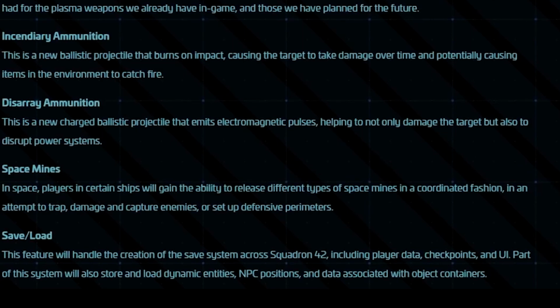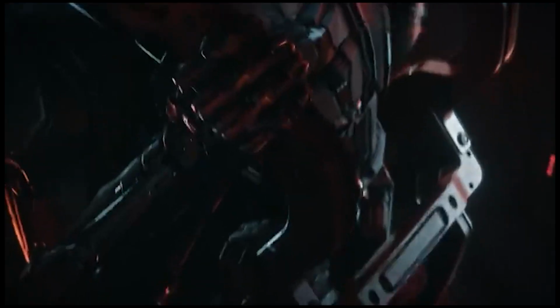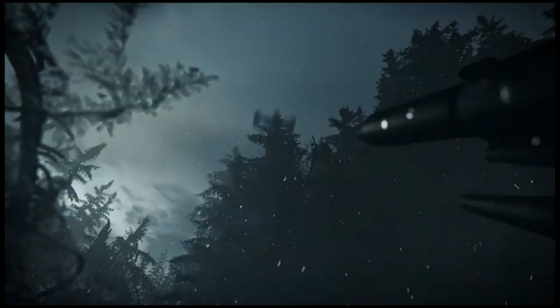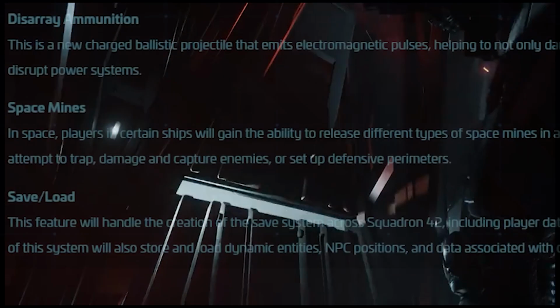We've got incendiary ammunition. This is the ammunition that burns targets. Disarray ammunition. This is a new charged ballistic projectile that emits electromagnetic pulses, helping to not only damage the target but also to disrupt power systems. I assume this is sort of a ballistic version of distortion weapons, though we'll have to see once it actually gets added in. Space mines have been re-added to the progress tracker.